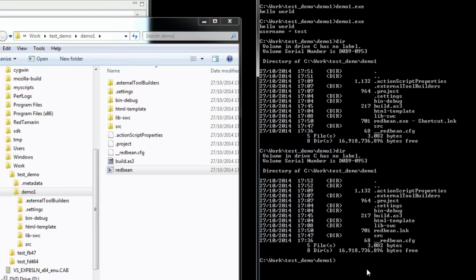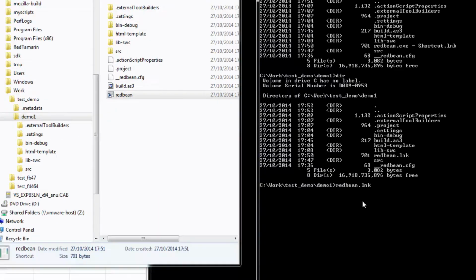And that's why if we were executing it, the LNK itself doesn't execute, it just transfers the command to the executable file, and then if it's an executable extension, it executes. So technically I could run redbean.lnk on the command line and it should act as redbean.exe. So let's try it. redbean.lnk.